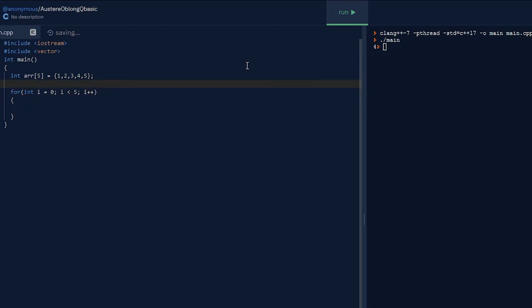Okay, so we're gonna iterate over that array, but before we do that, int* ptr equals array. If you write array without anything else, it means give me the pointer to the first value in here.